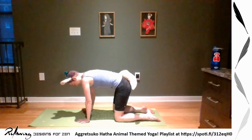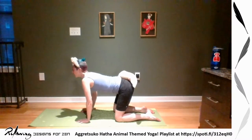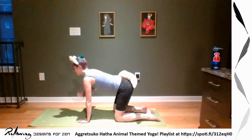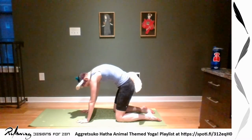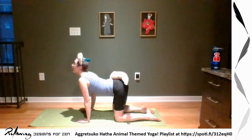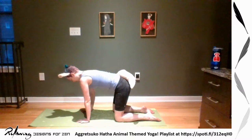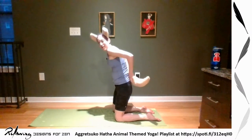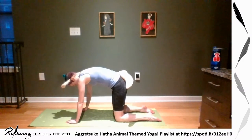Then cat, you exhale and arch your back. Cow, inhale, look up. Secret to doing cat-cow is to focus on your chest and pushing your chest through your shoulder blades. And inhaling and shining your chest out. Often people articulate too much in the lower back. I was actually taught to move the tailbone, like literally move your tailbone, right? But if you move your tailbone too much, it can cause lower back issues, surprise, surprise.